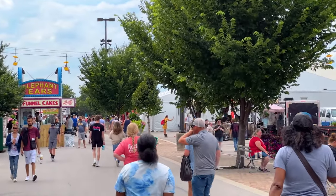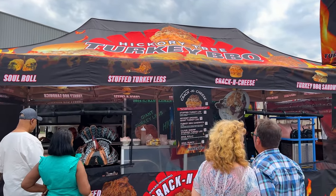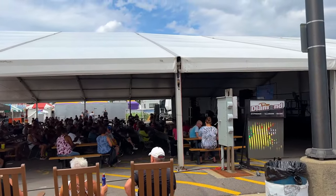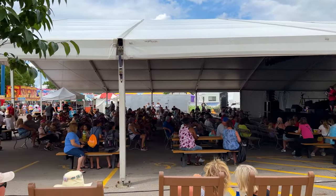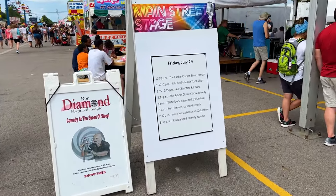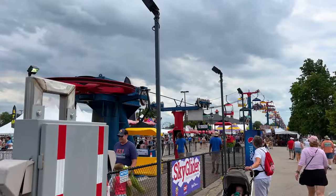We're heading down to the kids' section to show you some of the food along the way. This stuff looks good — mac and cheese, a warmed winning dish, turkey legs, smoked legs, soul punch, soul rolls. They do have some entertainment — right now there's a magician hypnotist going on: Ron Diamond. All schedules are available online. Here's the sky glider — they don't take credit cards, apparently. And here's an example of the entertainment they have, running all the way from one end to the other.